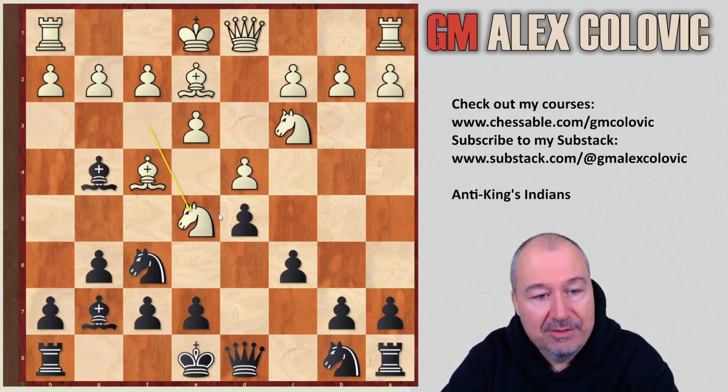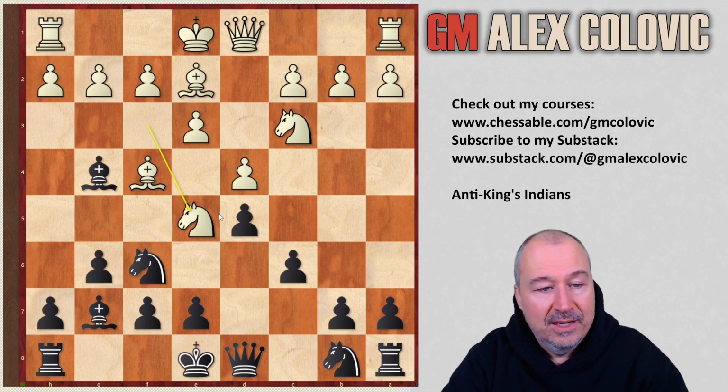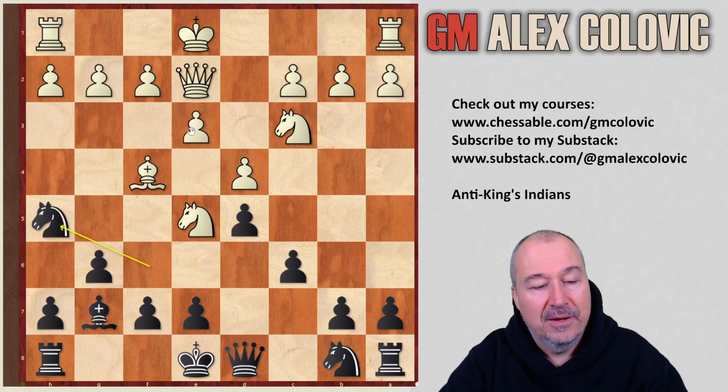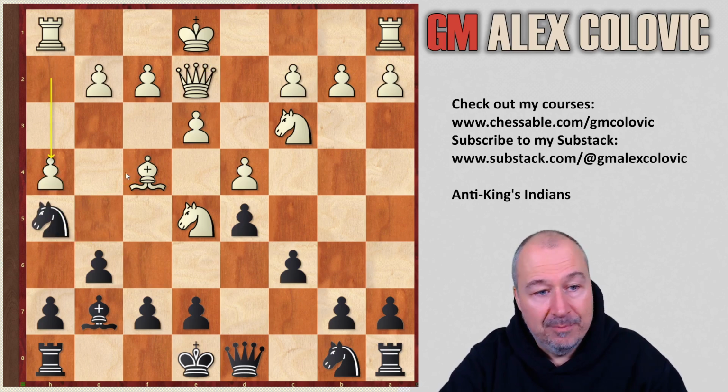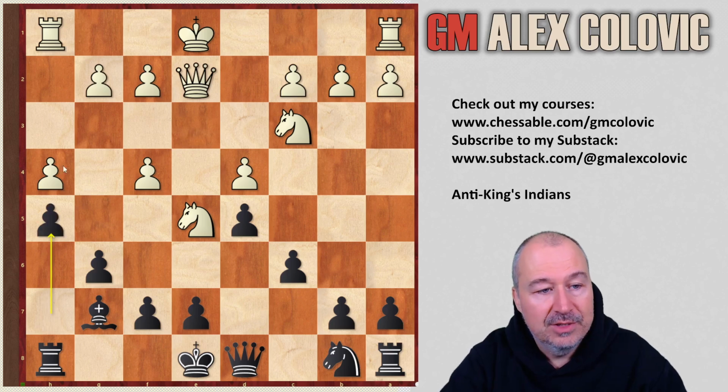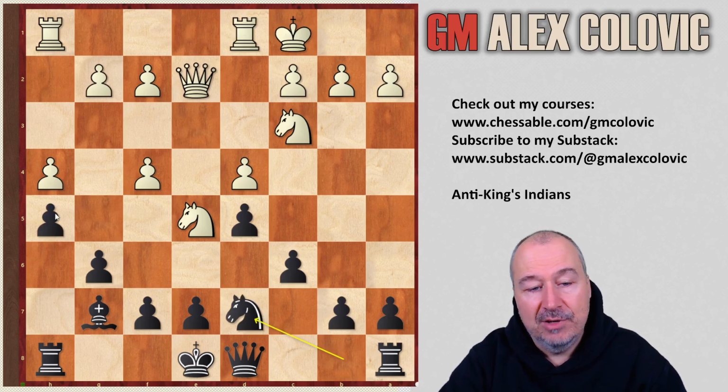But the idea of the Barry is to go knight e5. Knight e5, centralizing the knight. Okay, bishop takes e2, queen e2, and now comes the idea, Kasparov's idea, knight h5. Going after the bishop on f4, h4, Barry wants to attack, take on f4, e4, and now the important move h5 to stop White from pushing h5. Long castle, knight d7.